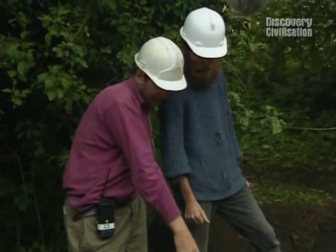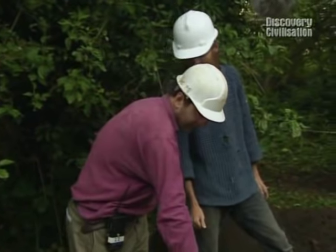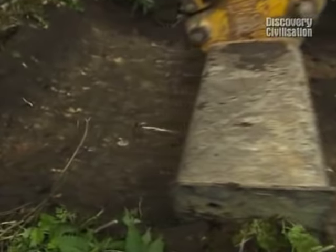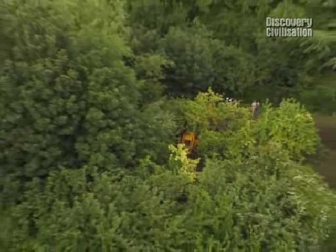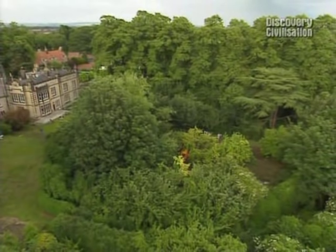But that's a definite change in soil there. That line is actually standing at the moment, isn't it? Yeah. And anything that's on that alignment, that's what we're looking for. But time's marching on, and with that little hint that the trench might be in the right place, they call it a day. The true test will come tomorrow.